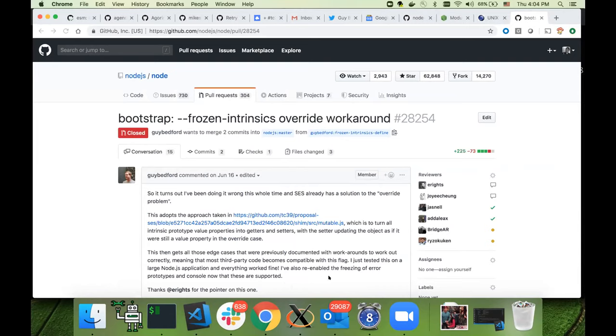Not necessarily, because it's still a problem if people freeze things in their own code. That's true. How much of that problem did you find? I don't know. I've been gone. As far as I know, the Salesforce experience is that by just doing this workaround on the five primordial prototypes, the problem essentially practically went away. That may be the case. I haven't looked.